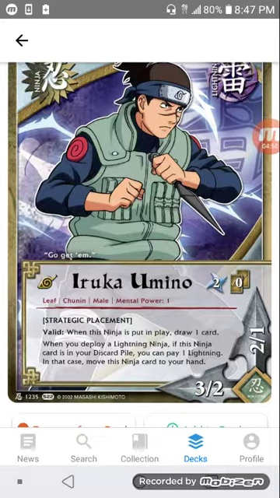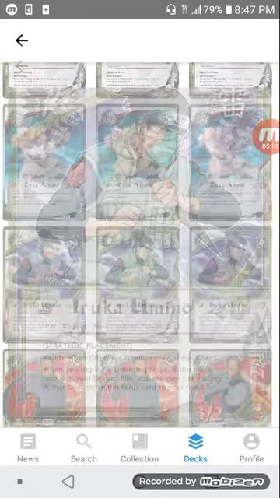So it wouldn't be a problem. You put him in your chakra area through Utakata's ability, and then later on when you deploy a ninja, you can add him back to your hand by his own effect by paying 1 lightning chakra, after you deploy a lightning ninja.